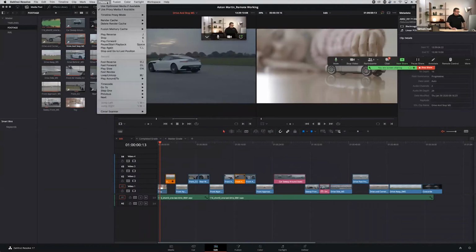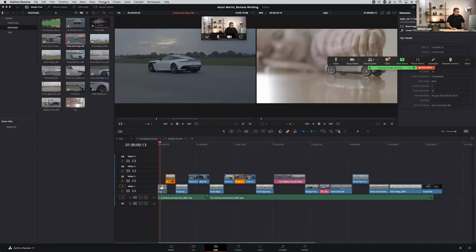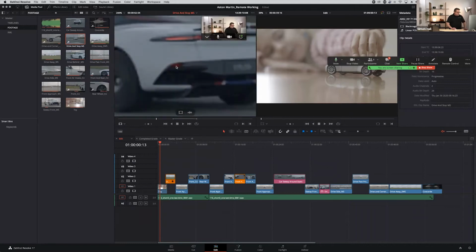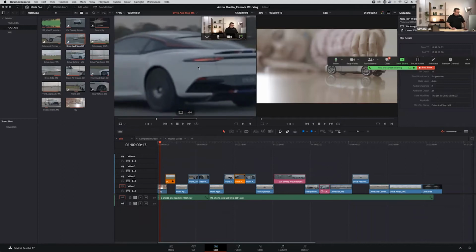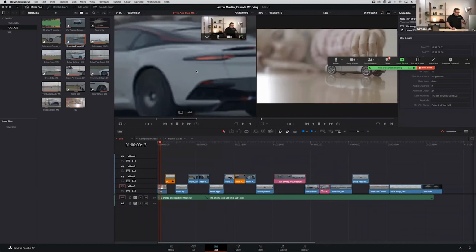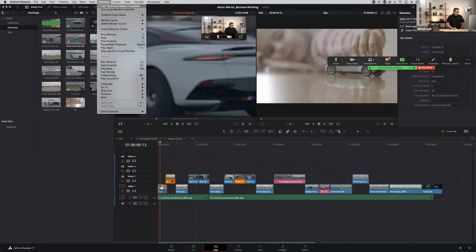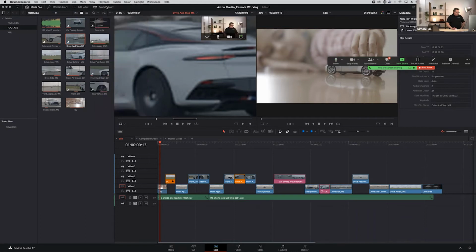And I can toggle between using optimized media, so I can say use optimized media if available. If I zoom into this, you can notice the difference between the two. I'm looking at my optimized media here, which is heavily compressed. If I uncheck the use optimized media option, you can see the image sharpens up a lot.